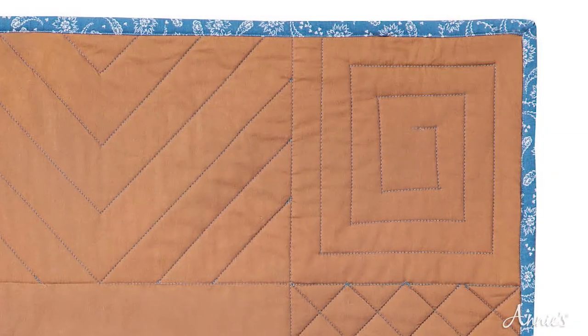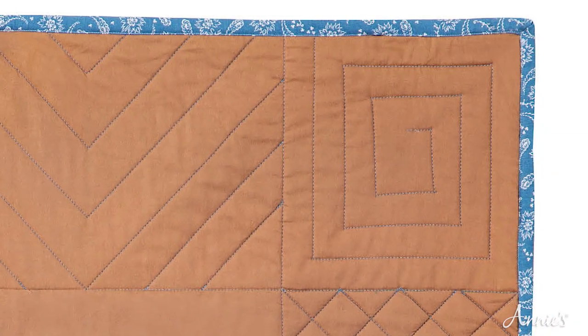A fun design to stitch on a block is a square spiral. It's also fun to stitch on an entire quilt. However, it does involve moving the entire quilt around and around and around. So be prepared for some upper body, upper arm workout coming up.